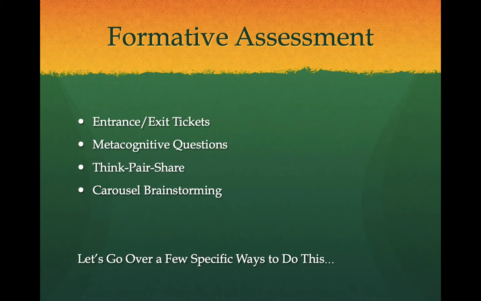You can also use things like carousel brainstorming, where you put students in groups, and maybe you give them a big piece of paper or a small piece of paper, and you're having them brainstorm or think together about an idea, and you're walking around the room and looking at what they're putting on the paper. So you're assessing and seeing what their learning is and what their thinking is. So I wanted to go over a few very specific ways to formatively assess. Please use these, modify them, change them to be about your subject area or your grade level, but these are just a few kickoff ideas that I've seen be pretty effective at getting at student thinking.